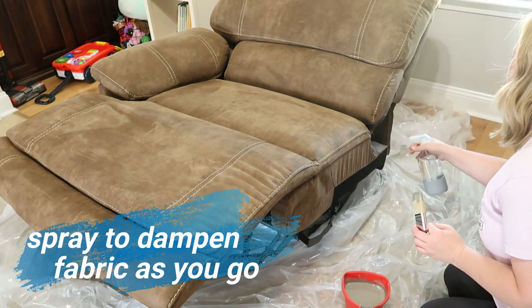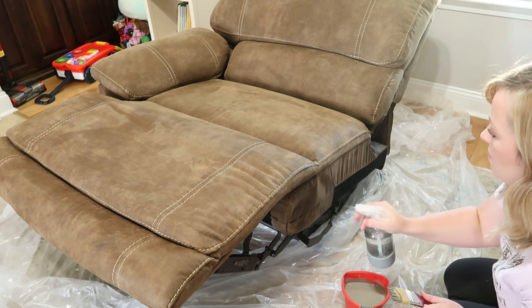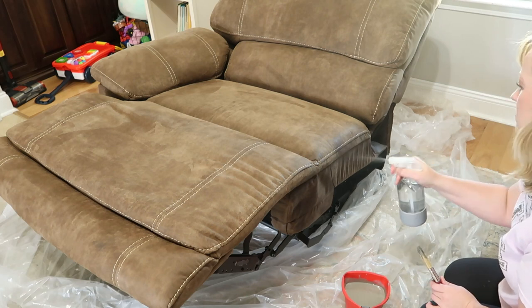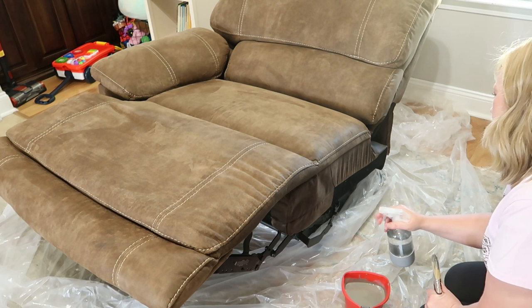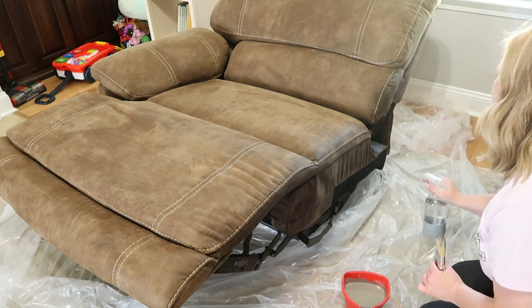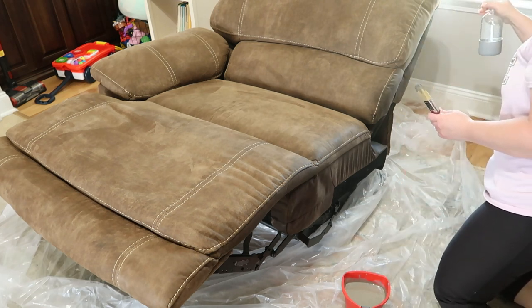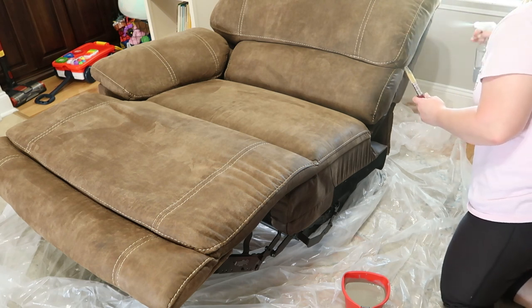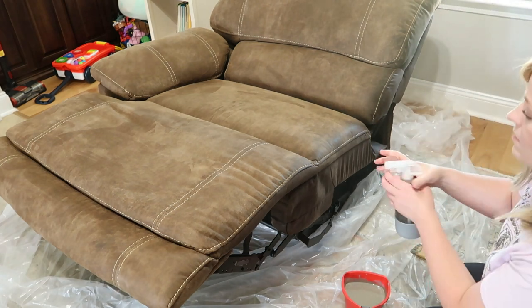Apparently the trick to making this not look like a painted couch is to spray and dampen the fabric as you go so that you are avoiding that streaky look on the fabric. It actually allows the paint to absorb into the fabric more like a wash or a stain. I know that there are dyeing kits for fabrics, but with what I was going for on this couch, those really didn't seem to meet the need.